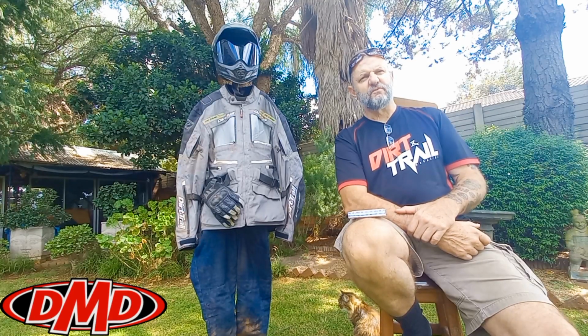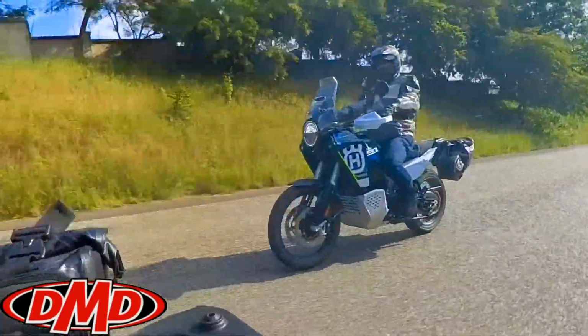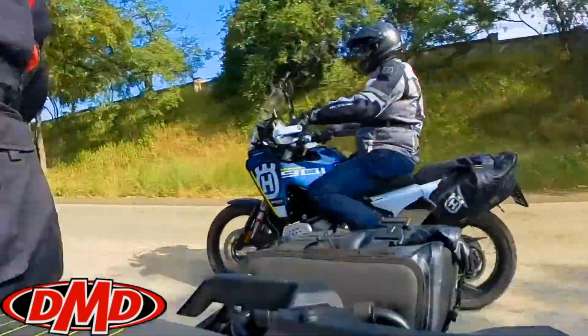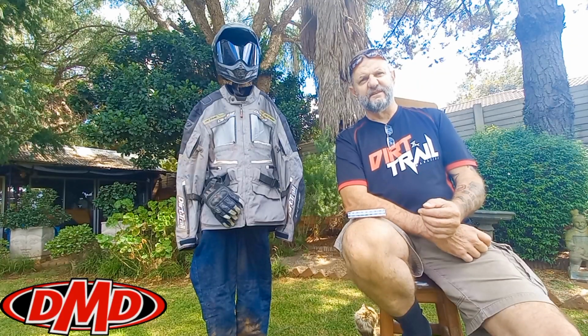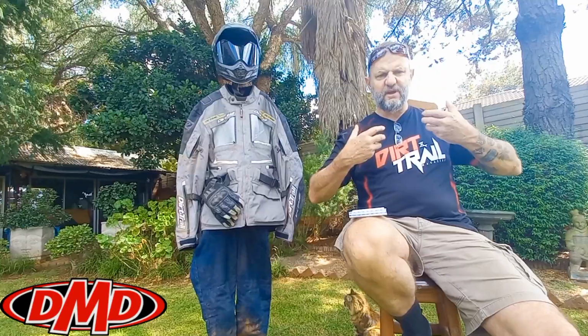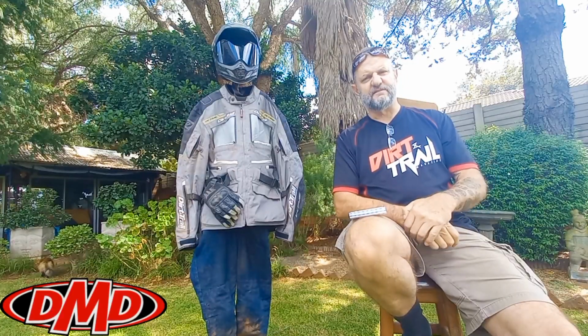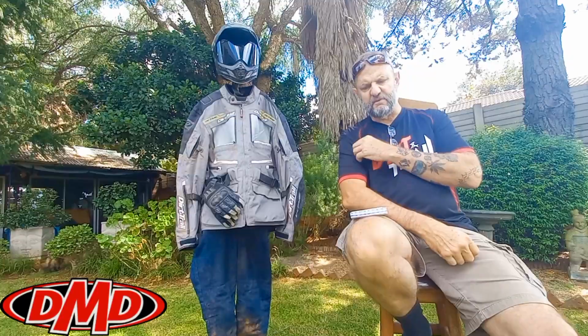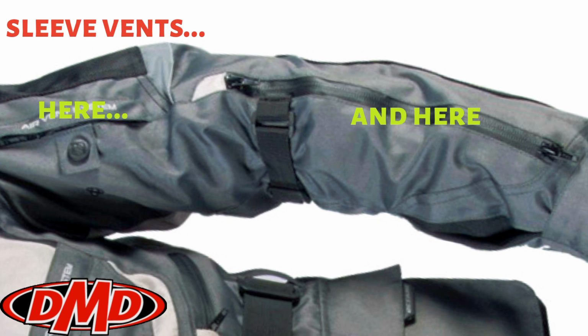And then my favorite thing is, once you've taken out all the winter liners, and riding up in Hazyview, we were riding in 35-degree heat. When you're riding, you want to be able to stay cool, but you still want all the protection. So this Octane Vision jacket has really nice big panels over the chest area that zip down open, and then tuck inside themselves. They also have a huge panel on the back, which also zips open and tucks into the pocket they supply below that, as well as nice zip-open sleeve vents. So it really makes a really nice cool jacket.